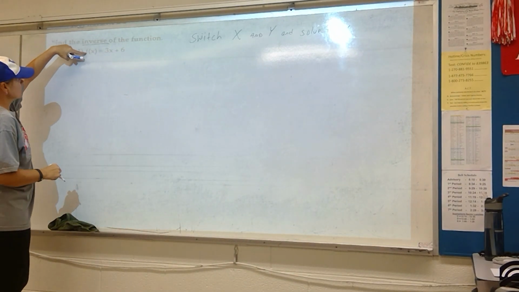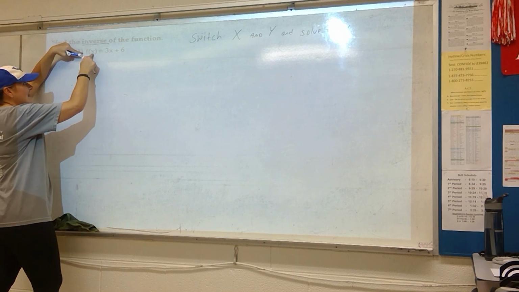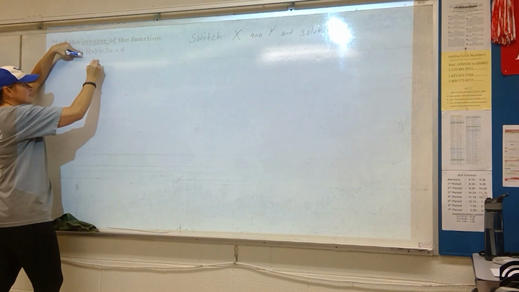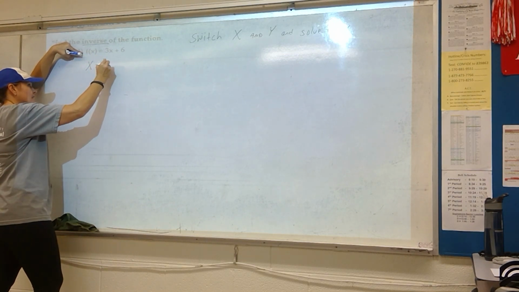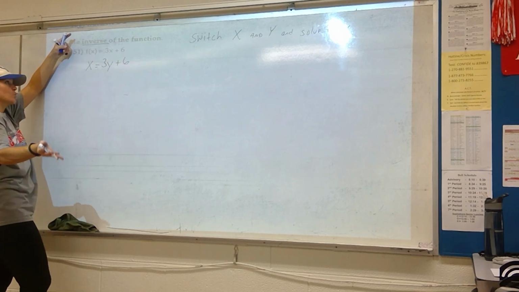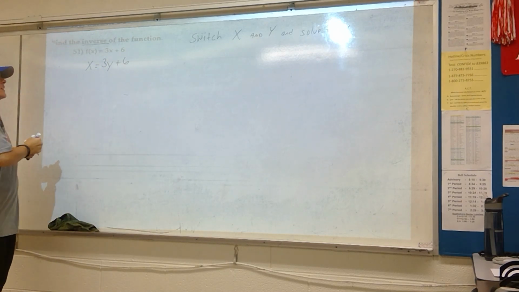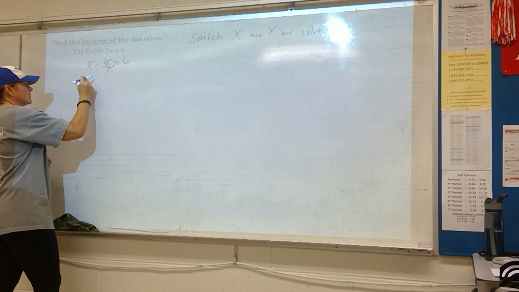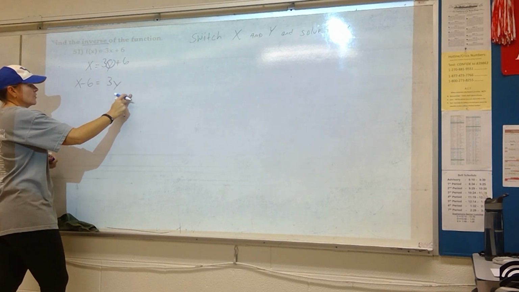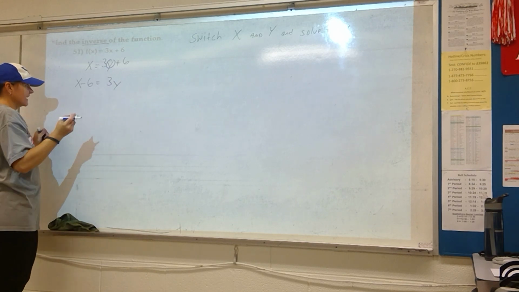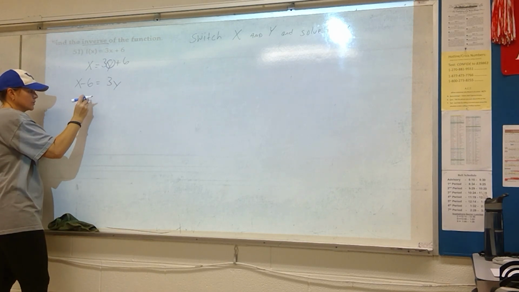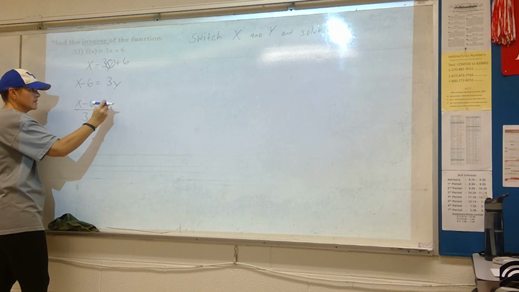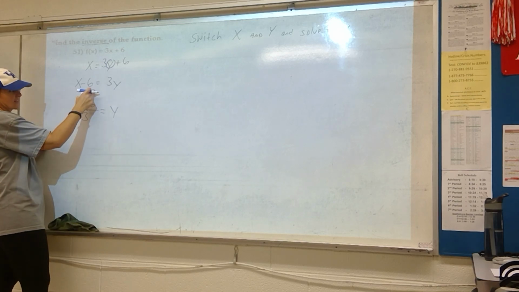So in the original problem, f of x is y. So that's why we are not going to make that just x. This is x. We are now going to make that y. We're switching x and y. Then we're going to solve for y. We're going to minus 6. You're going to divide by 3, divide by 3. And honestly, I'm pretty sure, let me check the answer key. I'm pretty sure she just lets you take the whole side and divide by 3.